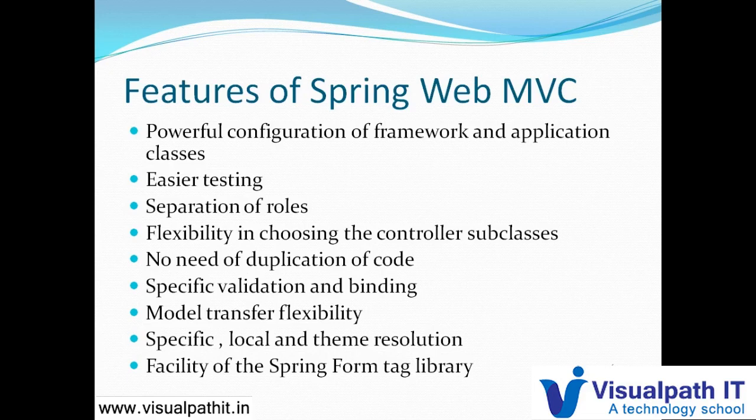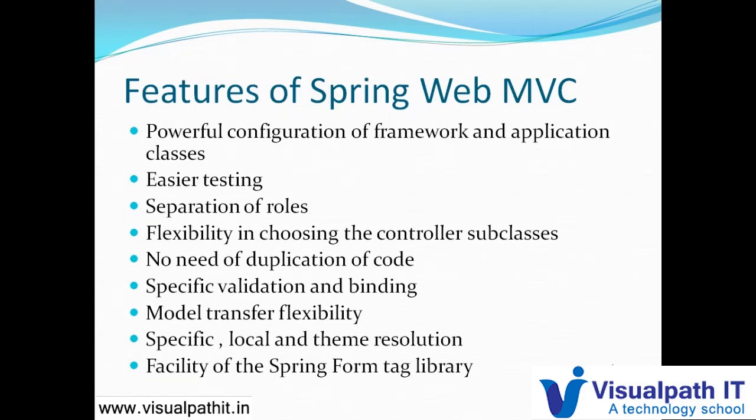Next, no need to create duplication of code. That is, we can use the existing business code in any component of the Spring MVC application. We need not duplicate the code. So the existing code can be used in the forms or the command objects which we are typing. So there is no need to duplicate this code.